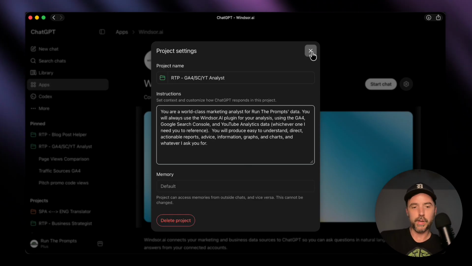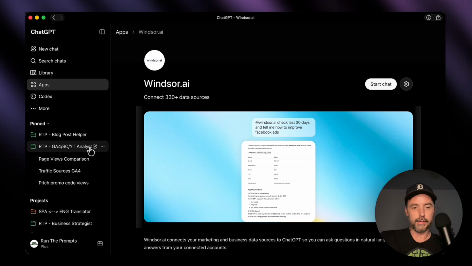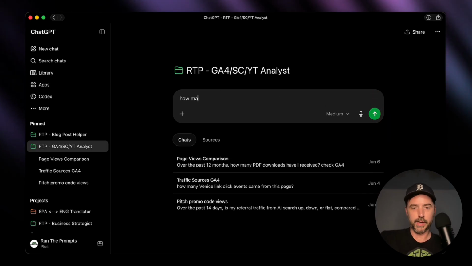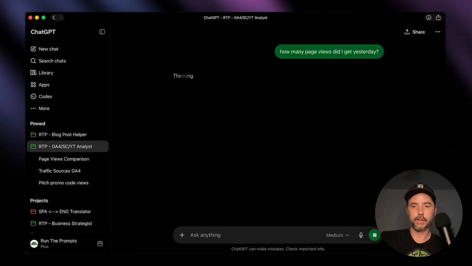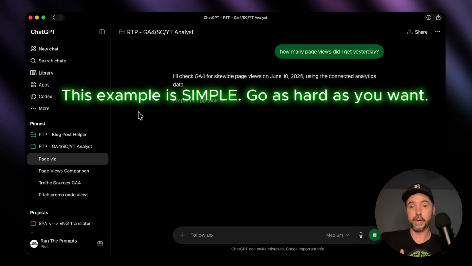But what this does is it allows me to go into ChatGPT whenever I want on my phone or whatever, and I can literally just go right here and say, how many page views did I get yesterday? And it already knows that I'm talking about the Windsor AI connector.